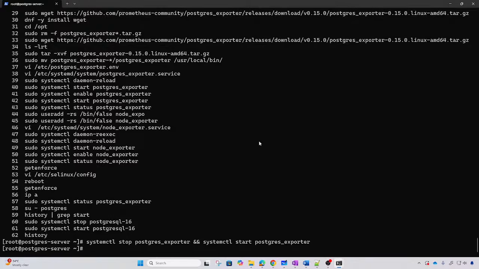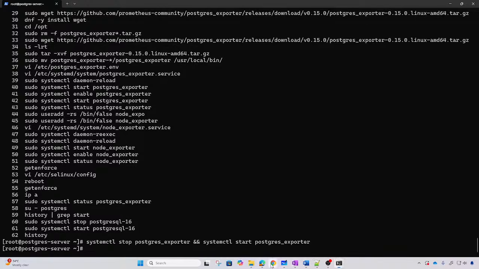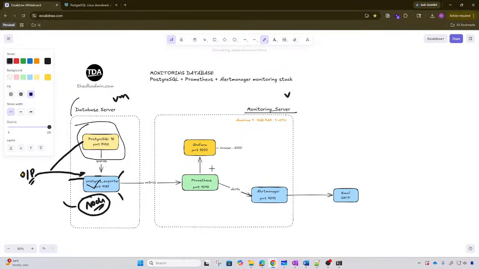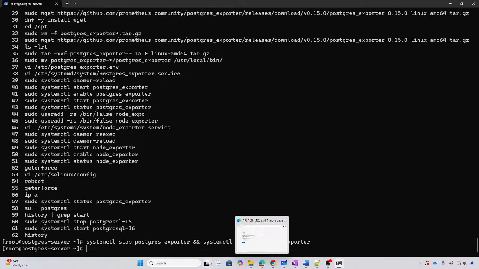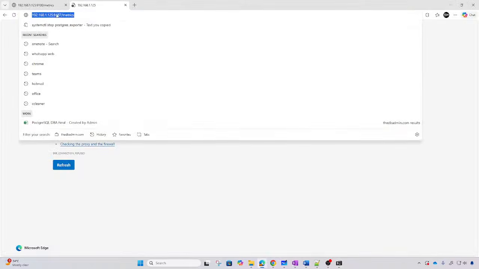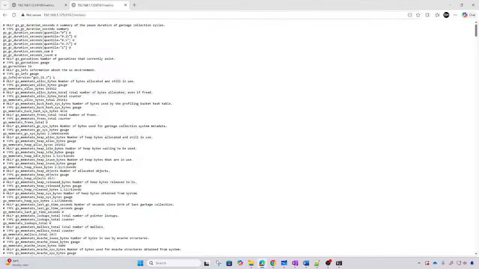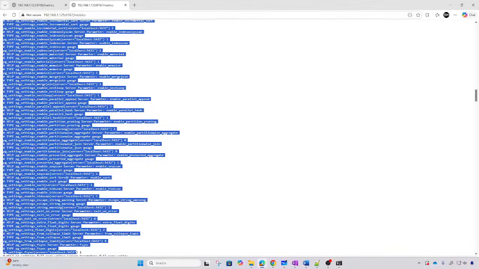Let's see. I'm using the wrong port, 9187. See this? Postgres-related configurations are all getting exported on this port.